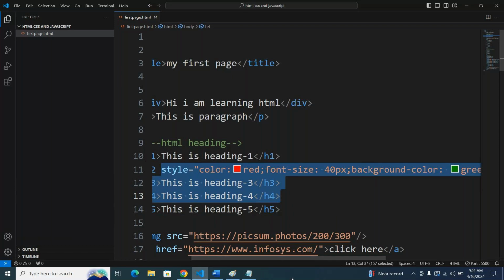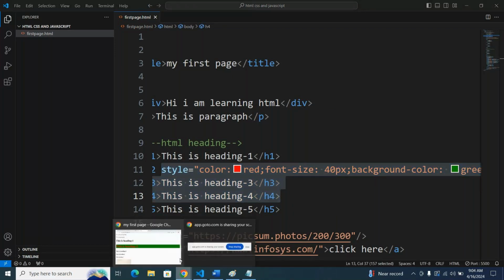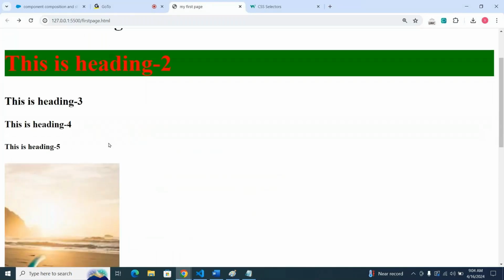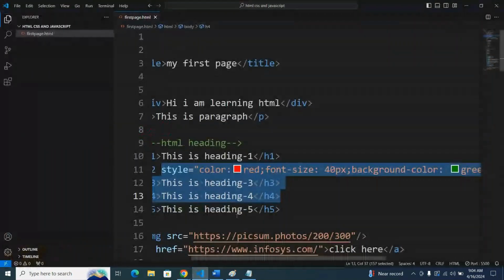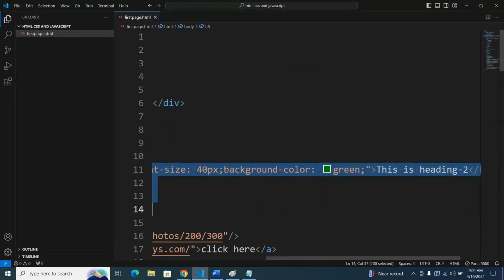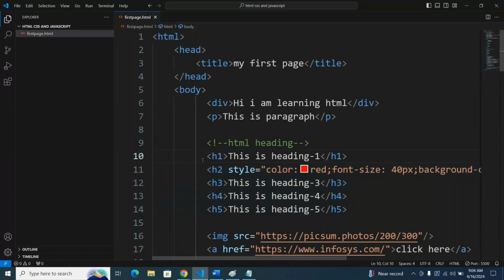Are you able to see the output? Yes. Inline styling means you are applying the CSS internally, whatever it may be. External styling means you create a separate CSS file. Let me try to create a separate CSS file.